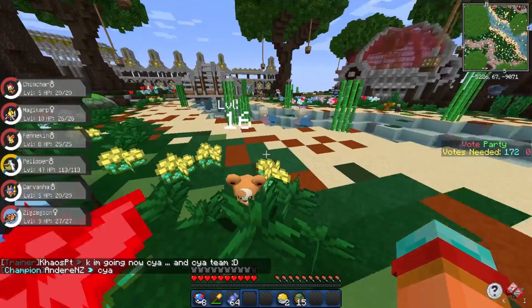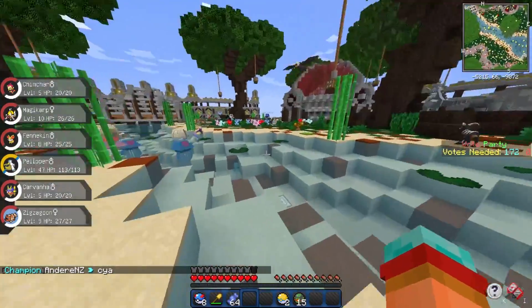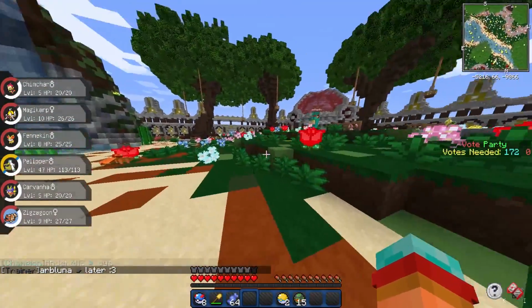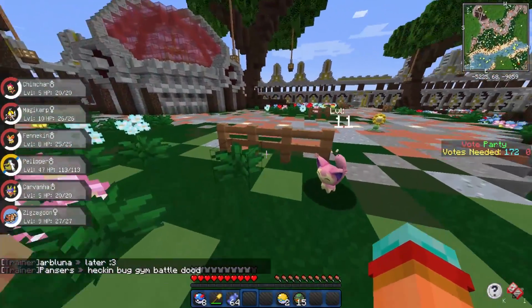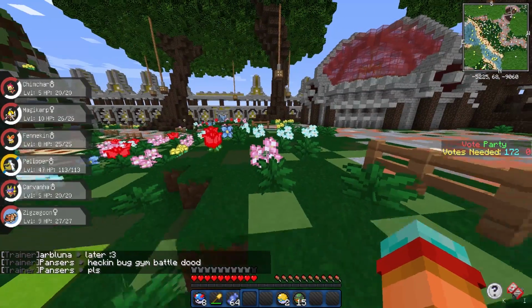Look at him. Oh my goodness, Skitty. Where did you go? Right here. You just like teleported. Sorry, I'm just like... Right here, over here. Look at the Skitty. So cute. So stinking cute. Oh my goodness.